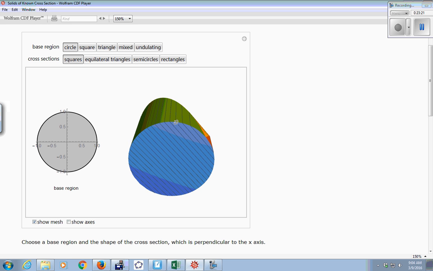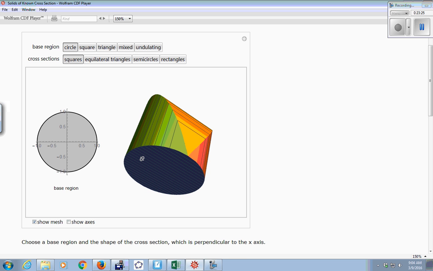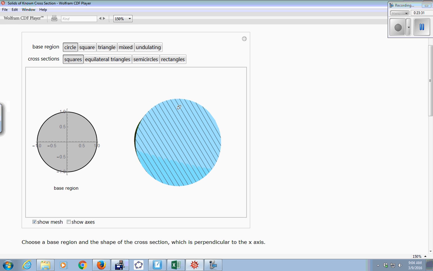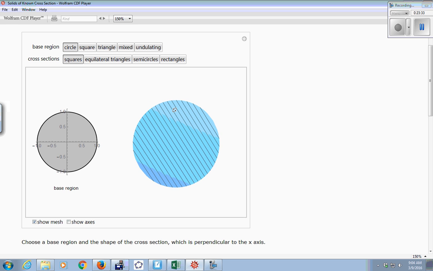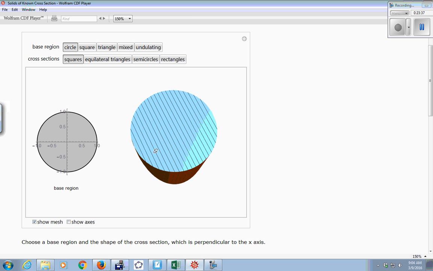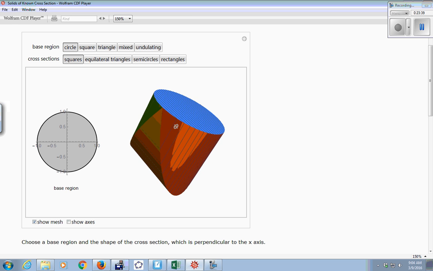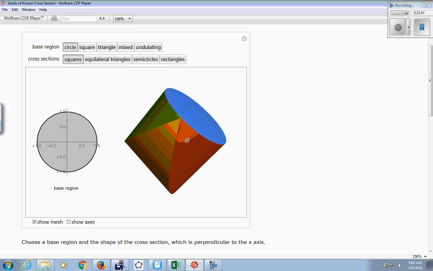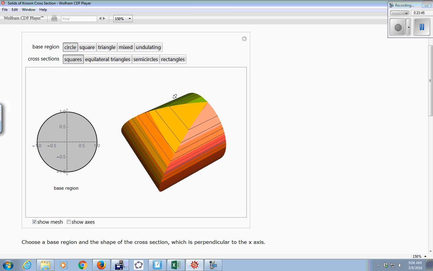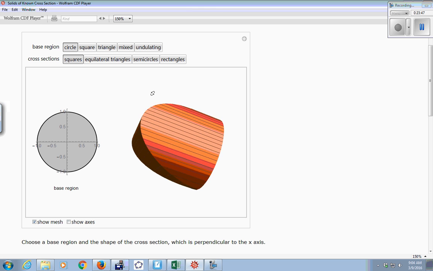What wasn't quite a circle? It's definitely a circle. In certain orientations, it doesn't look like a circle because it's being drawn on a two-dimensional surface. But the base is definitely a circle. And you can see I sliced it up along the circle here, or Mathematica did, right? And then we built squares coming off of each of those lines. And it made this cool shape.